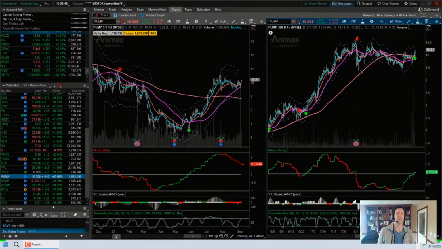And Alcoa, the Moxie indicator is a momentum-based indicator, and so this is why timing works pretty well. Right here, you can see when the Moxie indicator starts to fire, and even to the downside. Look where the Moxie indicator fired to the downside, and that was a good timing for saying that this was likely to at least pull back or take a break, something like that.